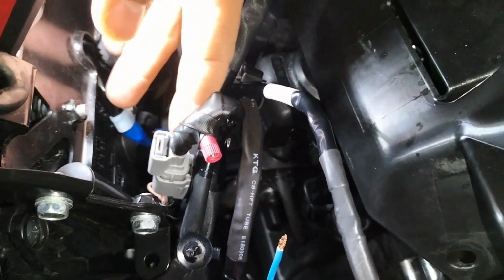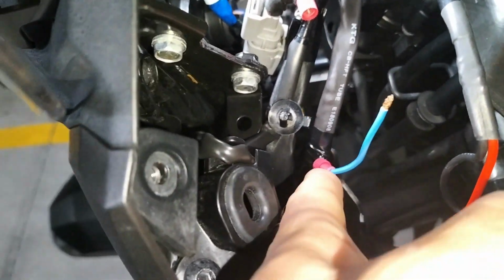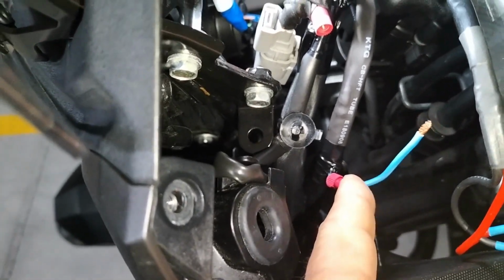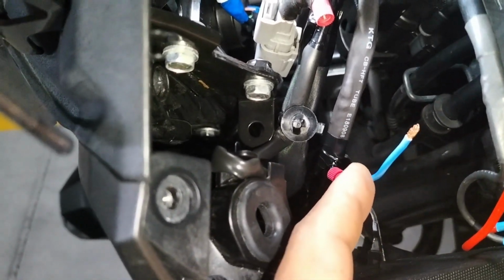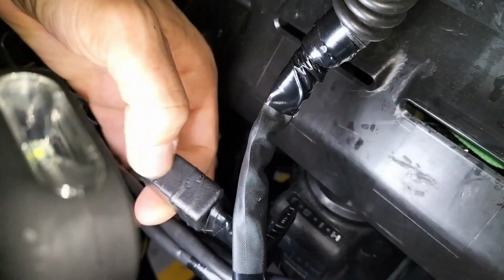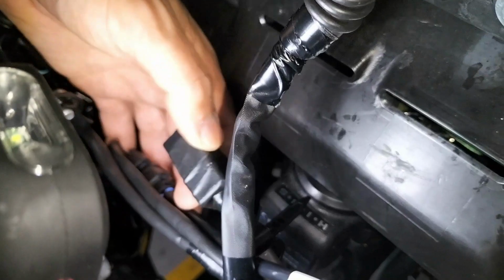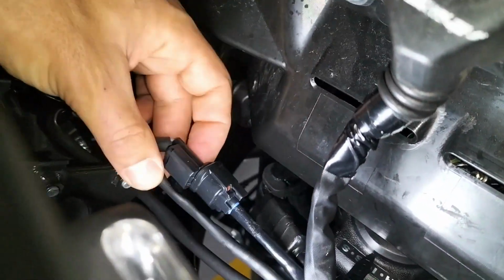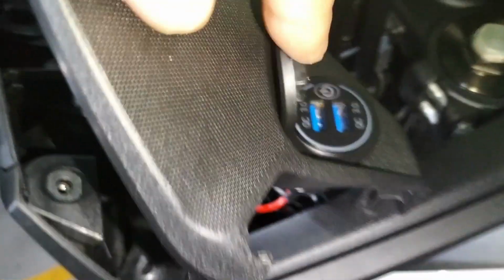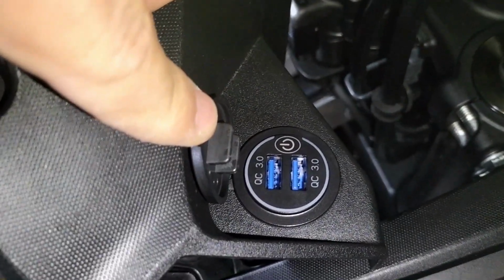Here we are in the guts of the Transalp 750 again. I've disconnected this blue wire. This is the wire that is connected to pin number 86 on the relay, and I've put the relay here. It's taped with self-vulcanizing tape to protect it a little bit. This one is the 12 volt socket connector. By the way, I've used one of these.